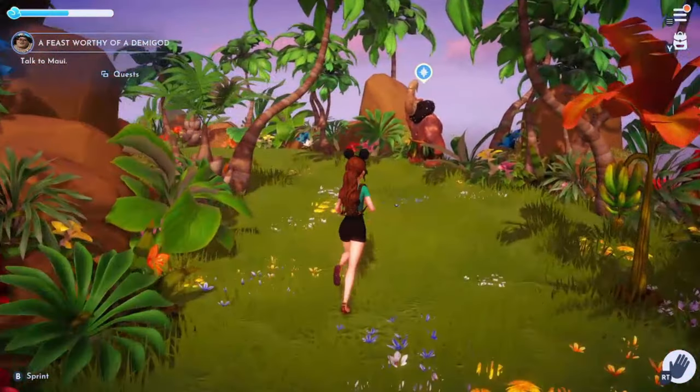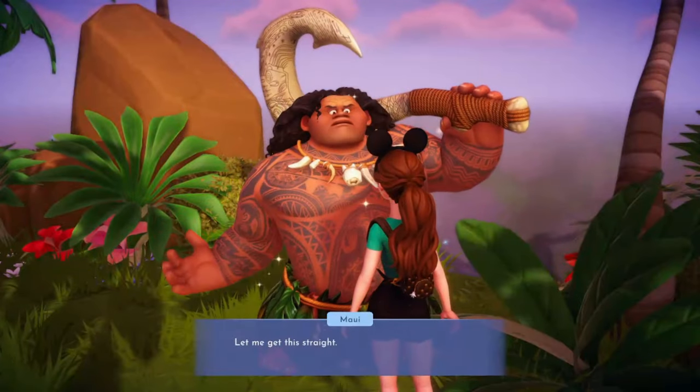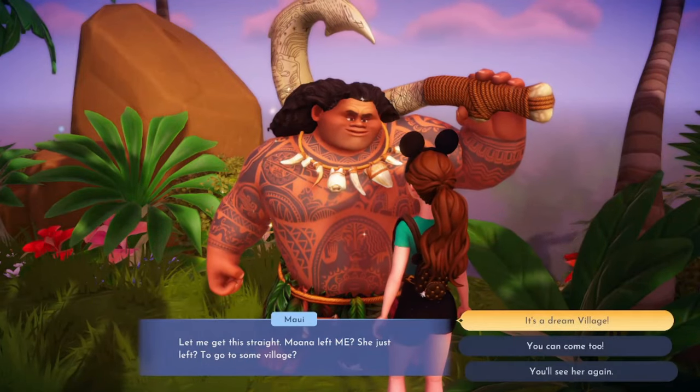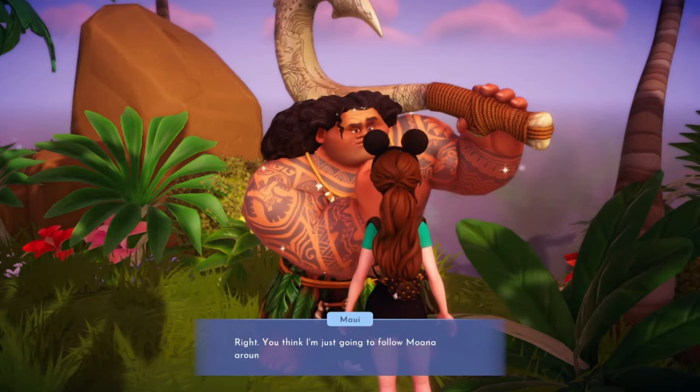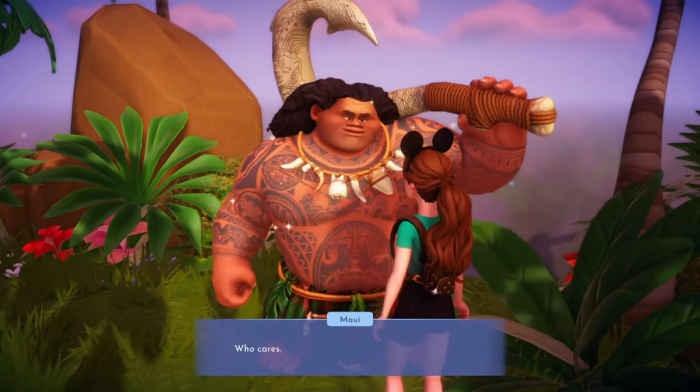Or try to see what you need. Okay, what do you need? Let me get this straight. Moana left me. She just left to get to some village. It's a dream village. You can come too. Right, you think I'm just going to follow Moana around like that chicken used to? I don't think so. Who cares?